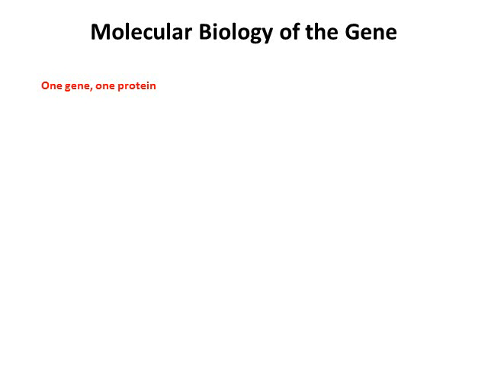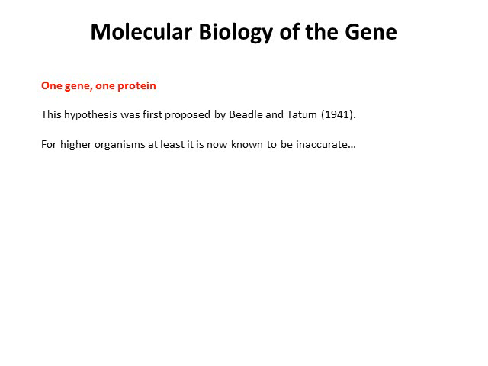So, one gene, one protein. This was a theory that was put forward by Beadle and Tatum in 1941. For many years people thought it was right, up until, I guess, the early 90s, late 80s, so we're not talking too long ago. This stuck around for a long time.